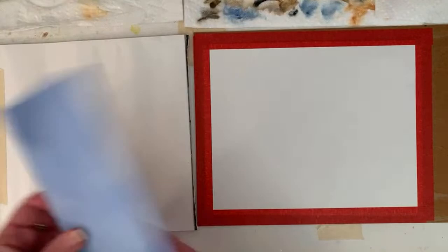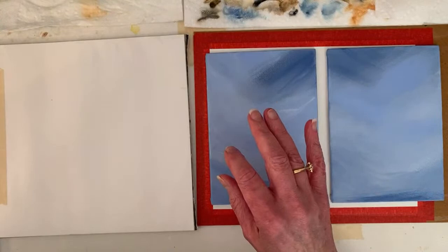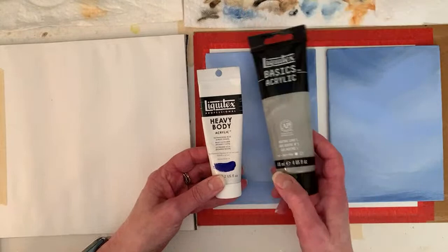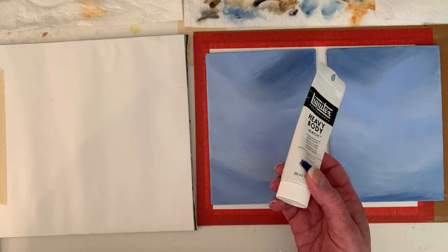I've been not doing ultramarine blue skies, and I actually really like this. This is ultramarine blue and neutral gray 5. We're going to do what I usually do, so you guys can see that. That's phthalo blue. Here's ultramarine blue. It's a little more purple. And then neutral gray. I put a little neutral gray 5 to mute it down so it's not straight out of the tube. You could mix a little black and white and make a gray, or put a little orange in a blue to mute it down.